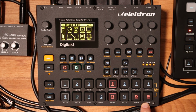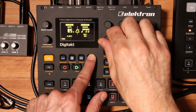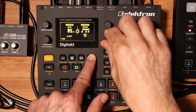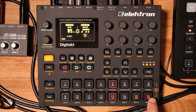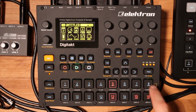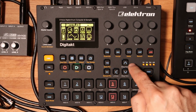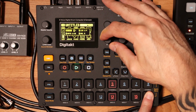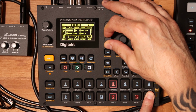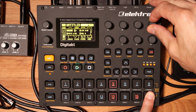What I want to do though is, you know what? The swing is affecting that. It's swinging a little too close together, so I'll lower the swing a little bit. All right. I want to add a ratchet on 16. So on step 16, I'm going to hold it down, and I'm going to press retrig up, and I'm going to change it. I want it to hit once. I want it to be a 32nd note because I want it to be twice as fast as the tempo.